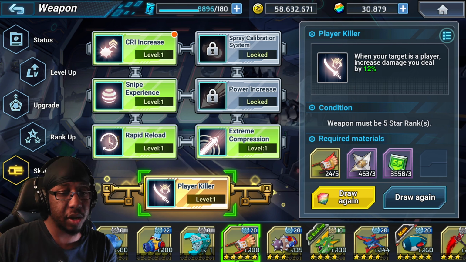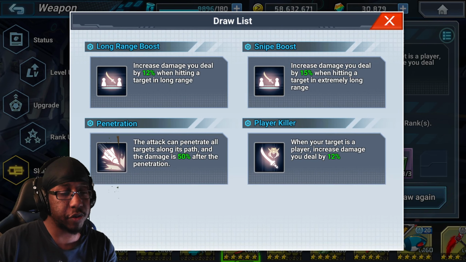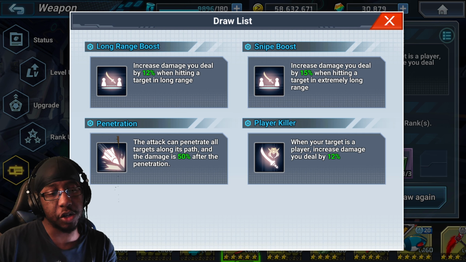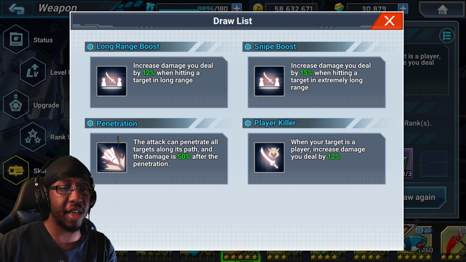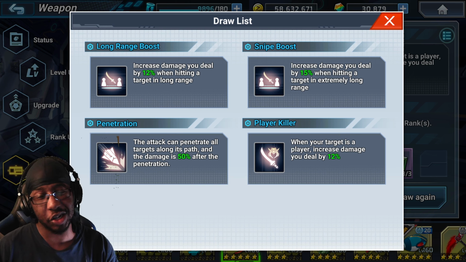Now, I always recommend Player Killer as your hidden skill because it's just very good. You don't have to do anything to set it up, as opposed to Penetration. While Penetration does have higher damage potential, you need to be able to set up the Penetration shots, and that can be a pain depending on the terrain, the position of the opposition or things like that.